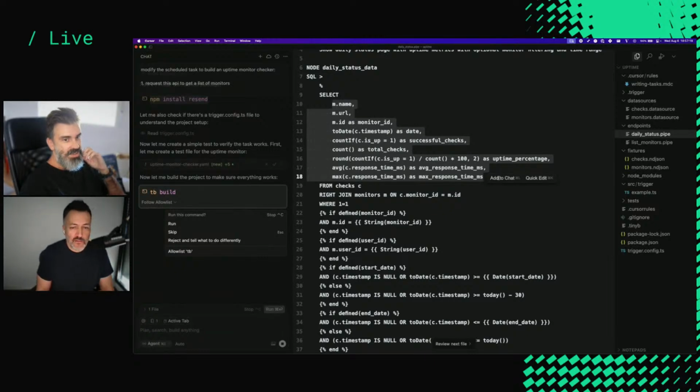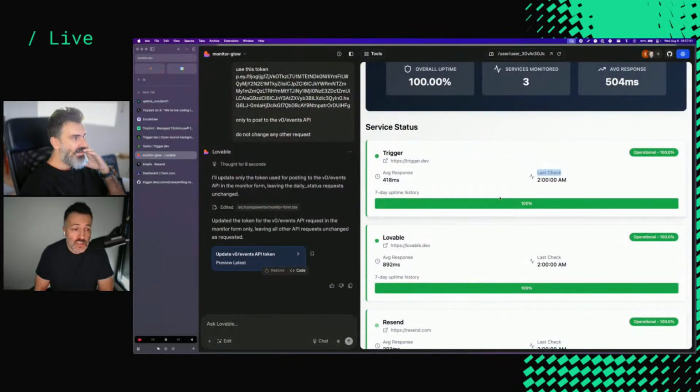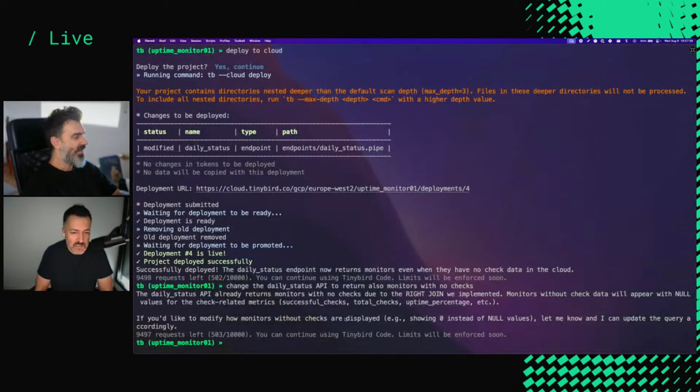So you can either add another endpoint and have it filled in separately, or just have maybe a subquery before that calculates it and then adds it to the time series. Let's see what it does.